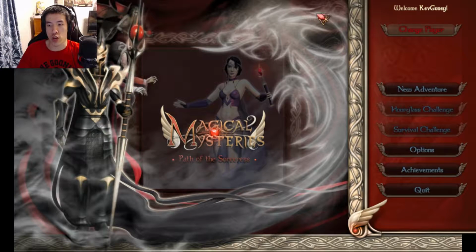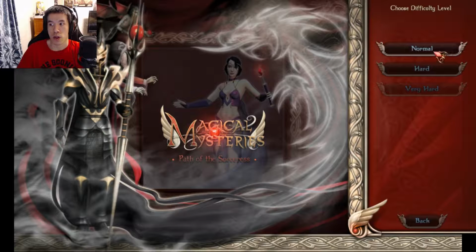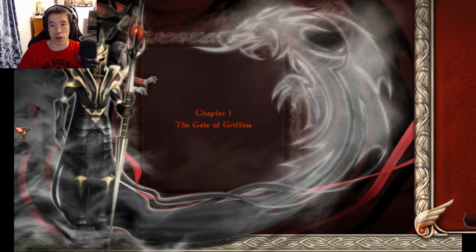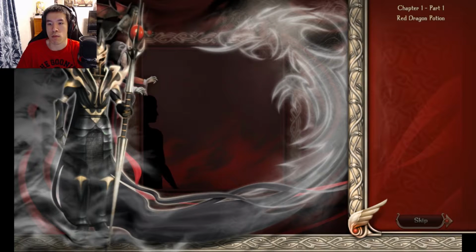Path of the Sorceress. Alright. KevGuuey, that's me. New adventure. Normal. I don't want hard. Hard is probably ridiculously hard. Like I said, I don't know why there's a border. There's a thing here, but... who knows?